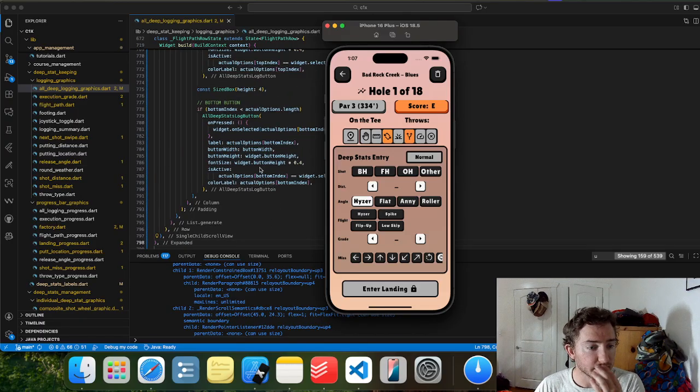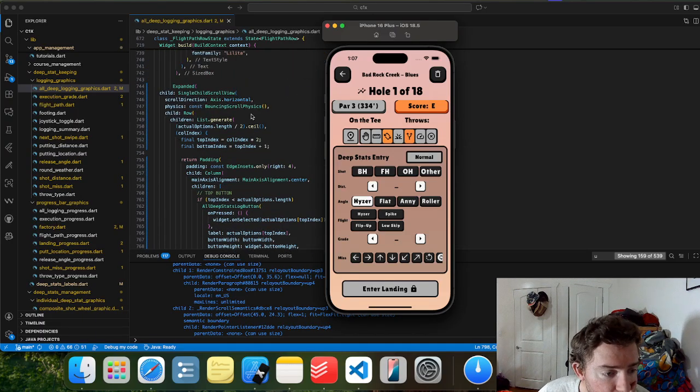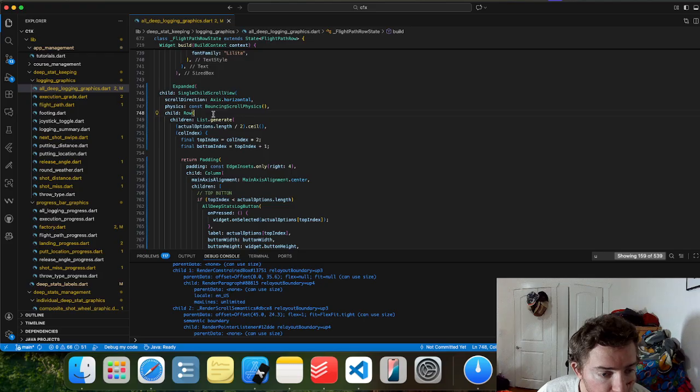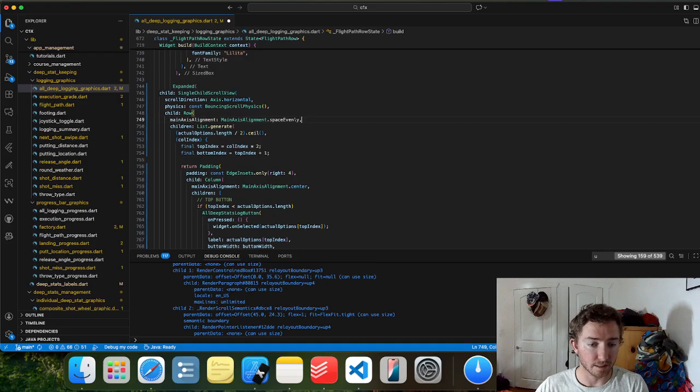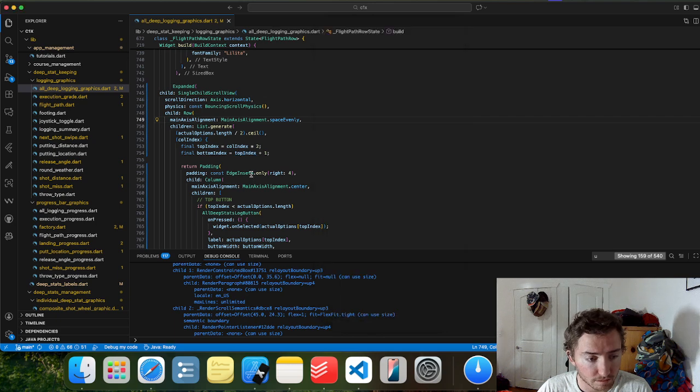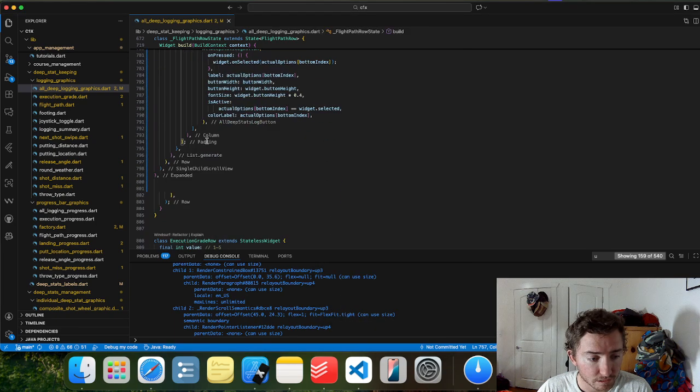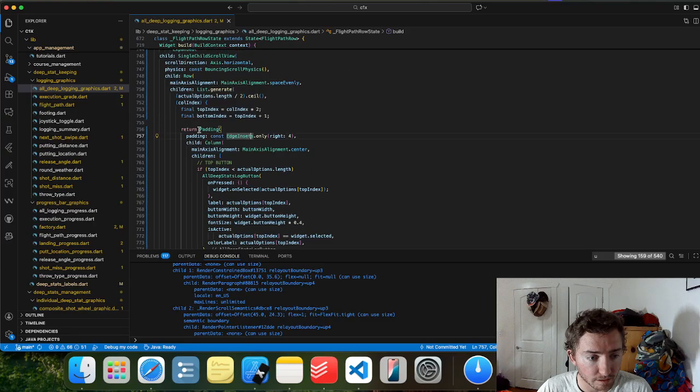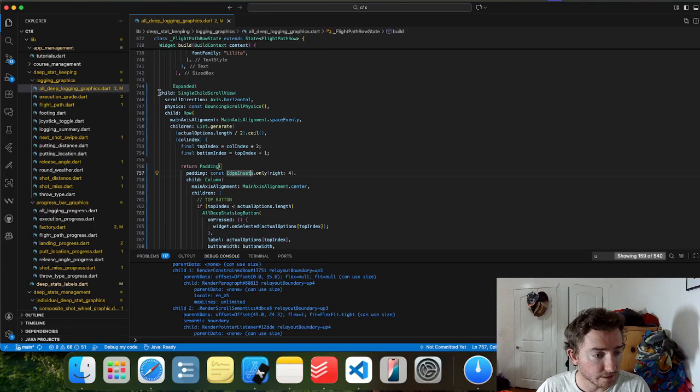It would be great to, let's see here. Row, let's go, yeah, space evenly. Doesn't do anything. Doesn't do anything. All right.